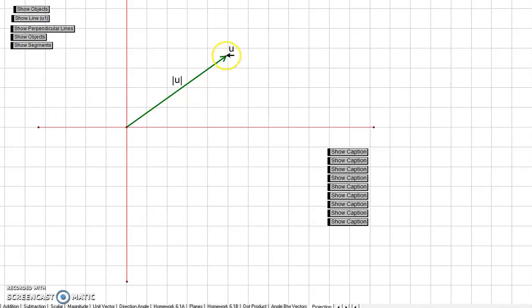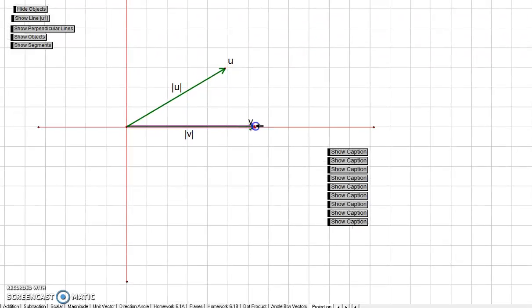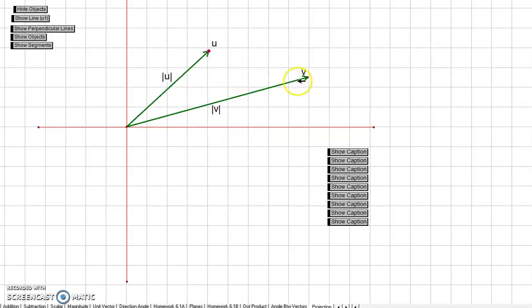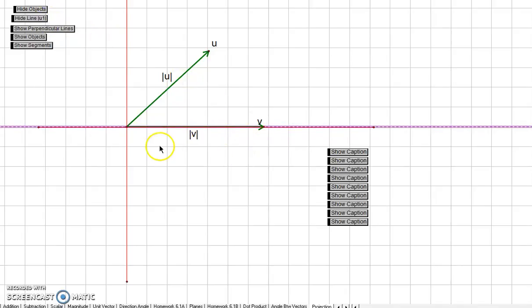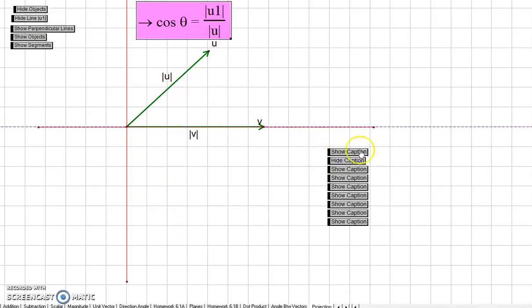So this is our vector u. We're going to project this onto vector v. So we need to have vector v. There's vector v right here. I can move both of these things around pretty much. But just to start off, let's make vector v be on the x-axis going to the right. There might be times where you need to extend vector v a little bit, or put kind of a dashed line there. So, oops, sorry about that. There's a dashed line that's now running through there. There might be times where that's helpful.